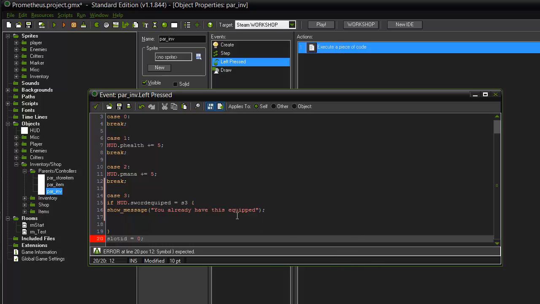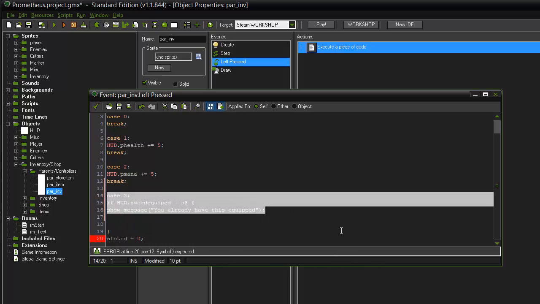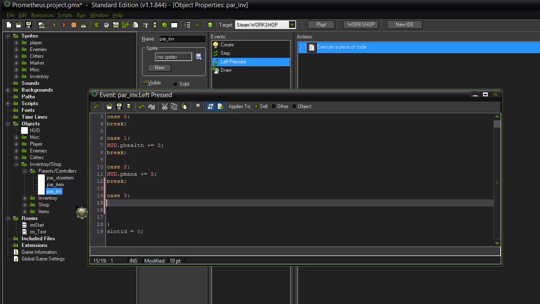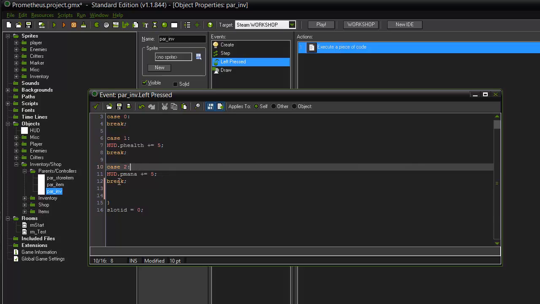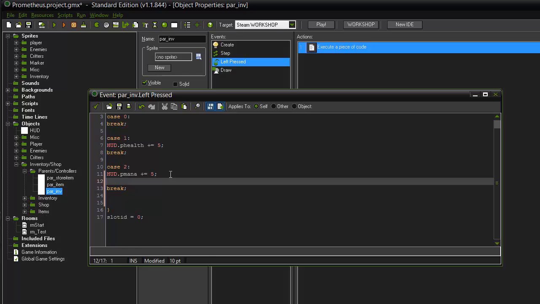But yeah, you could just go through and do all that, or you could just do sword equipped equals S3 if you got sword number 3, or no, S1. But as you can see with my mana and my health ones, I can just do that equals that. So I'd probably have to put the slot ID equals 0 under there, or I'll find a different way to do it.